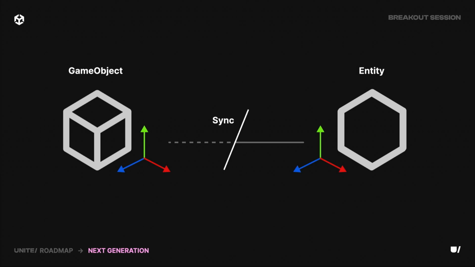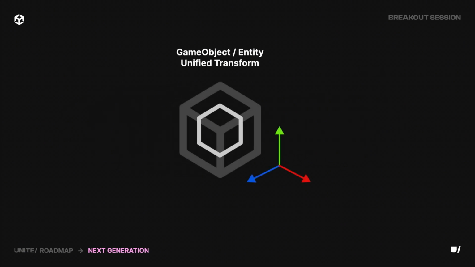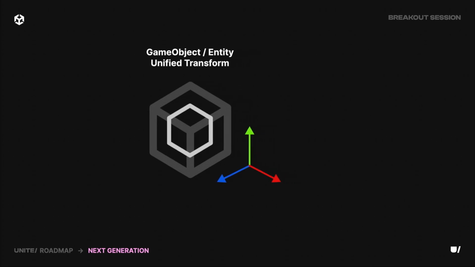And another part of ECS that we're evolving is with the transform. So this is a common bottleneck for the performance of even ECS that we find today. This is because we spend a lot of time reading, writing, synchronizing between the transform representation of a game object and of an entity. And that can really eat into the performance. So this is no longer going to be so with unified transform. Unified transform is going to consolidate the ECS and game object transforms, so we no longer have to do that copying of data between the two representations.